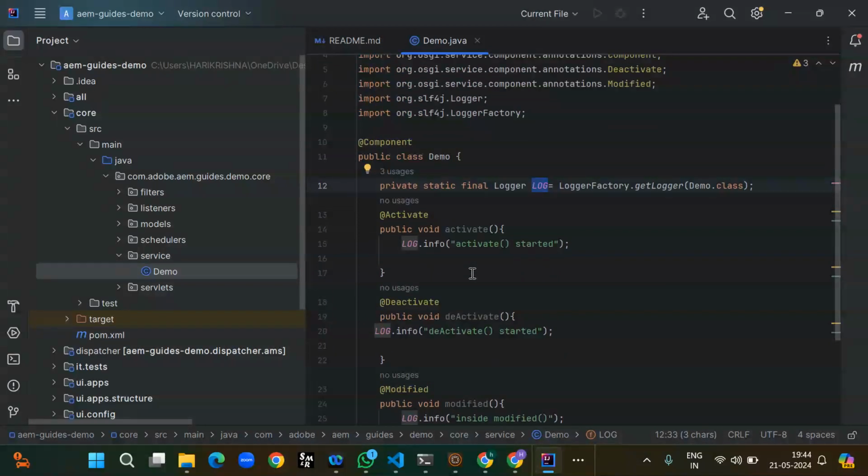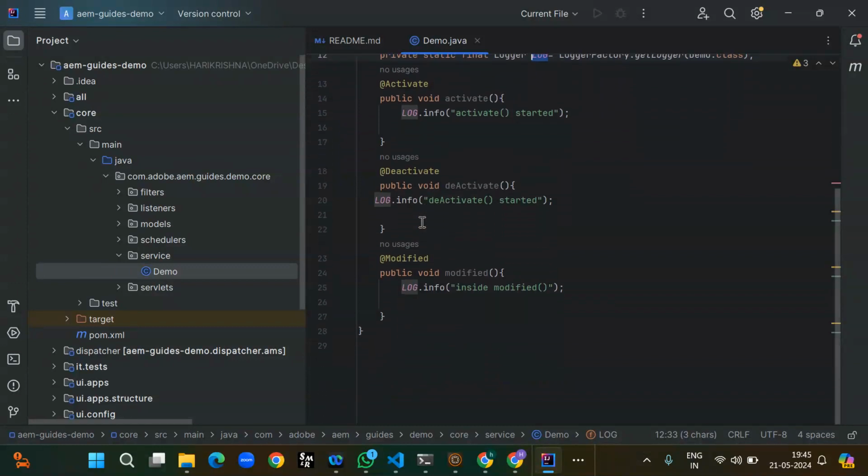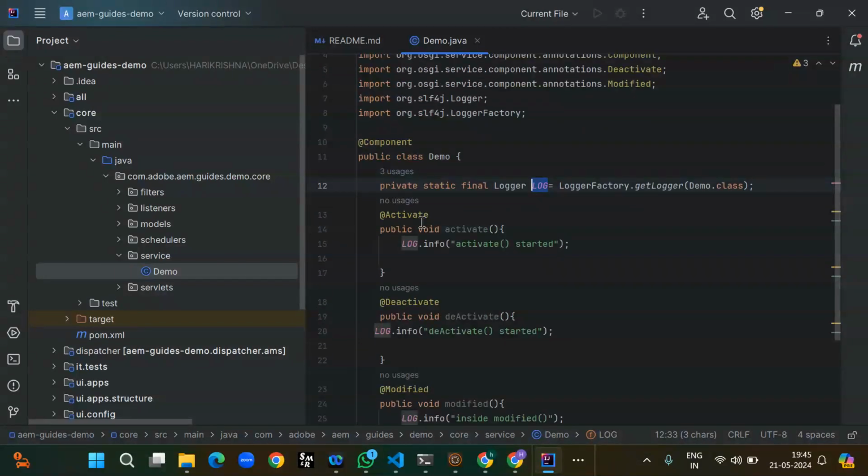If we have not created any logger file, then all the information related to this class will be available by default in the error.log file.